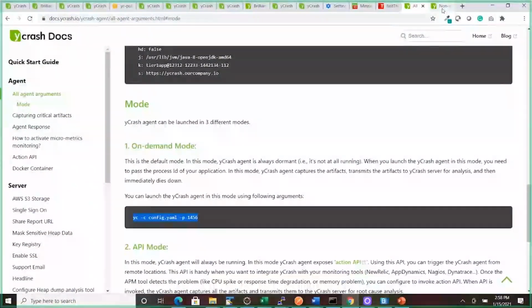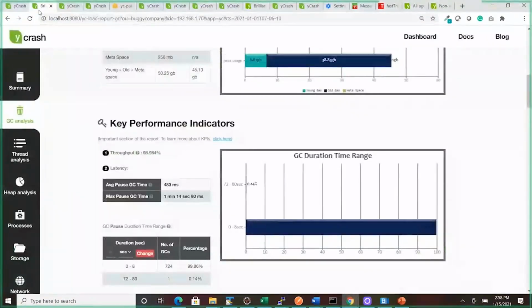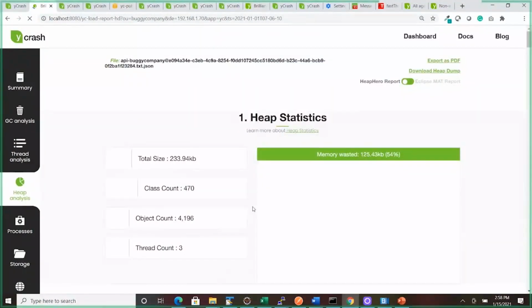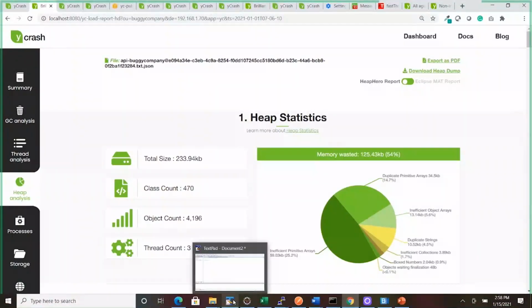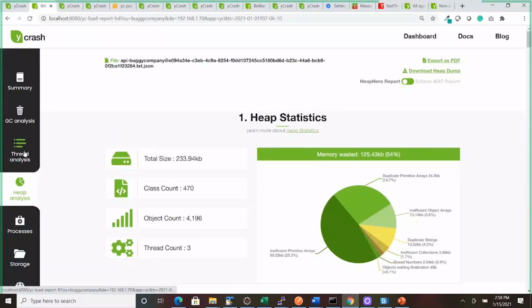And now coming back. Here we have the GC analysis, we have thread analysis, and when it comes to heap dump analysis, I will be honest. When it comes to GC log analysis, our tool is the best tool. And when it comes to thread dump analysis, our tool is the best tool today. But when it comes to heap dump analysis, I will admit that Eclipse Mat is the best tool for that, especially for large size heap dump analysis. They're phenomenal, very good.